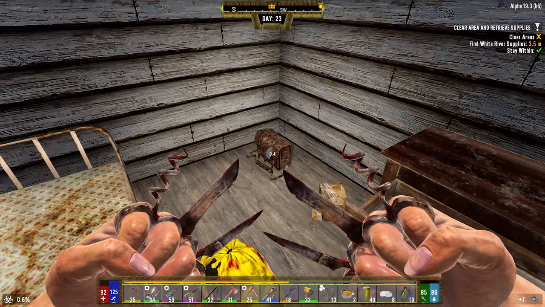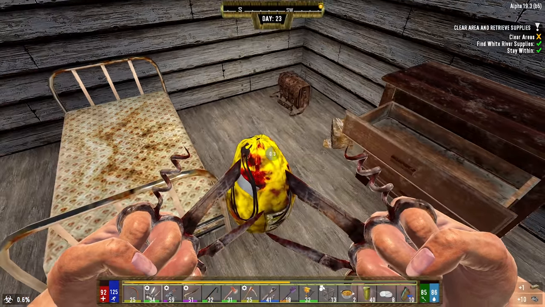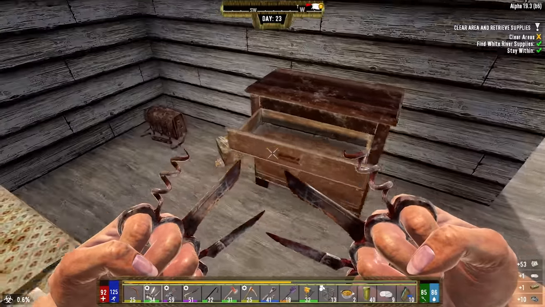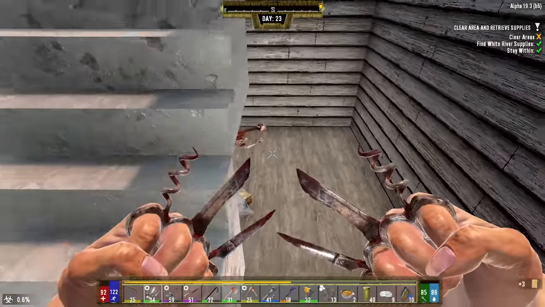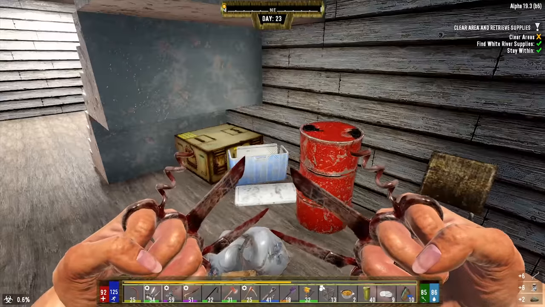Here we go. Here's the satchel. Beautiful. And it's also a clear quest at the same time, so we want to make sure we kill every one of them. There's one upstairs, I believe, left. Oh, what is here? Something hidden. And we also want to find the treasure.